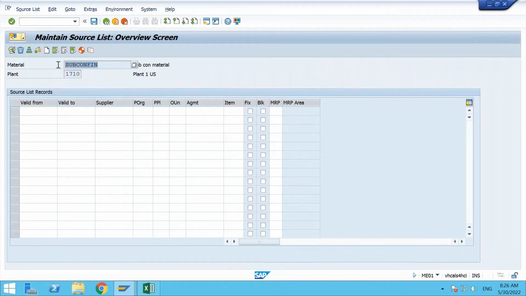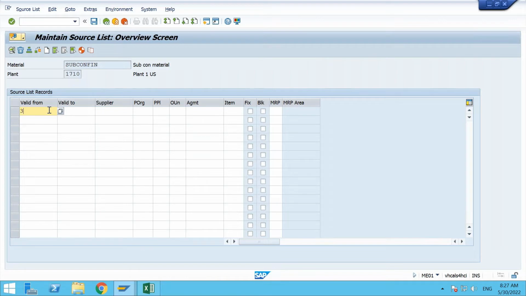Say for example, this material can be provided by 2 different suppliers. Okay, so I have 2 different vendors. Then I can maintain the validity of that here. That okay, this supplier can be valid for 1 year and this supplier can be valid from the next year, or maybe six months. Like that you can maintain a validity here. So the system understands that even if the purchasing info record is getting picked up but a valid date is not available here for that particular supplier, it will stop and say that the valid from date is expired or it is not available. That's why it is important.